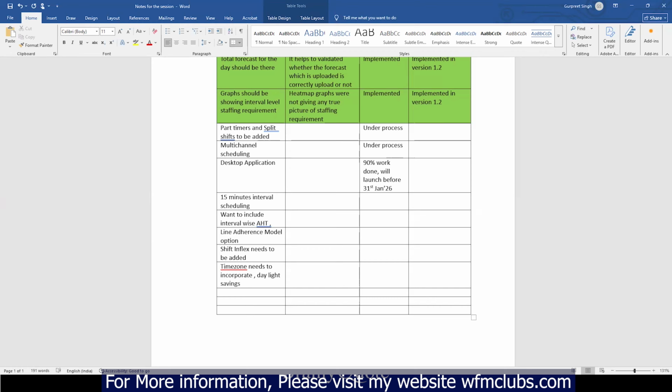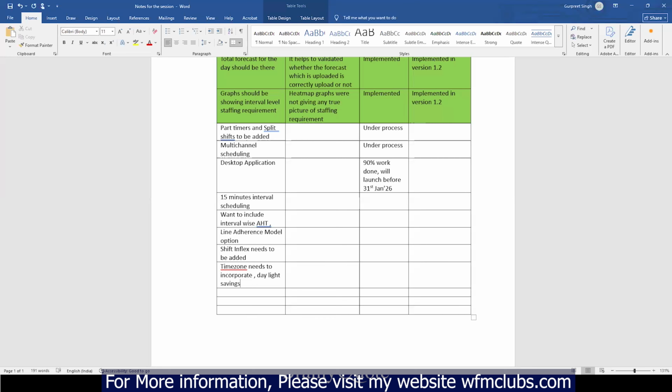Correct. So my suggestion is that if feasible or allowable in this tool, can we have that DST feature implemented so that the time zone or the operation window of that particular scheduling period will get adjusted automatically? So just a suggestion, if that's feasible.